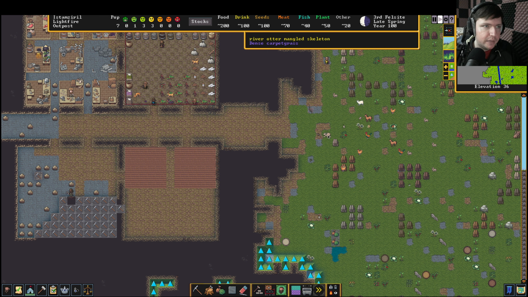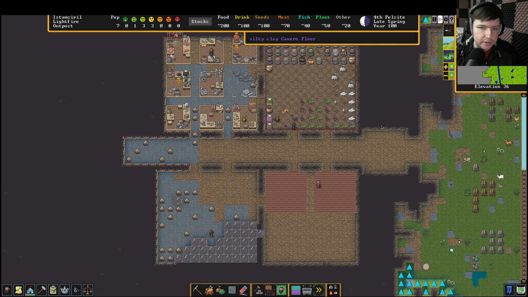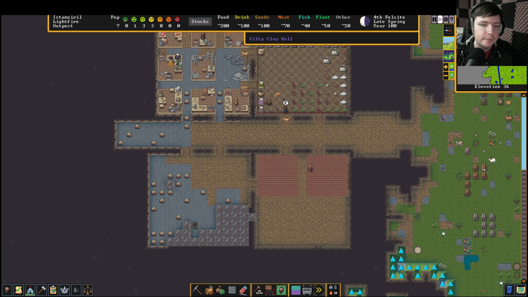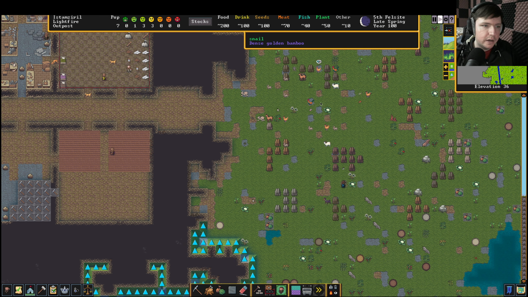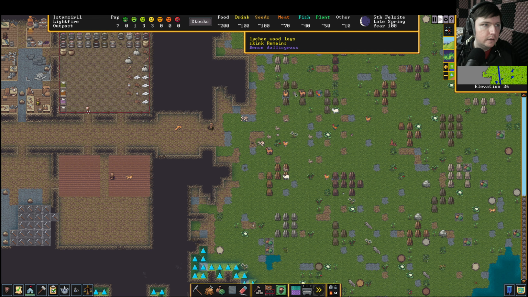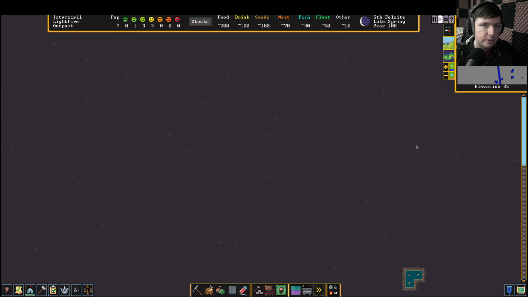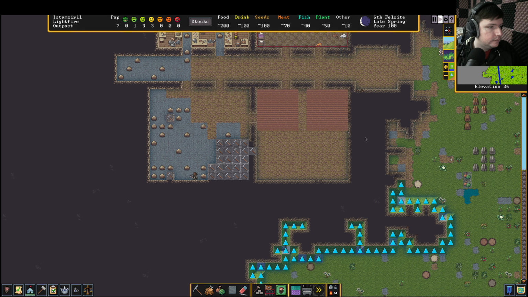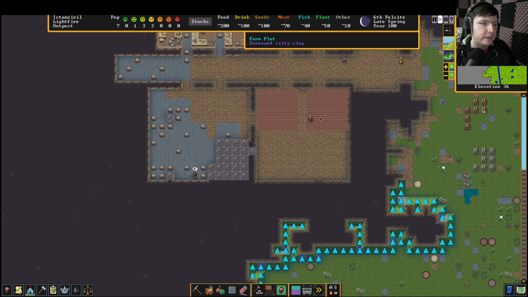A river otter mingled skeleton. What the hell? It's a little insane. I think those bones are a little big for a river otter. Dead hamster. The cats just kind of tear through everything. I don't know if they're the ones who killed these. The wolves or the dogs probably killed those things, but the cats kill the hamsters and stuff. Oops. Mining dwarf sleeping. Bit of a pain because we're waiting on him.